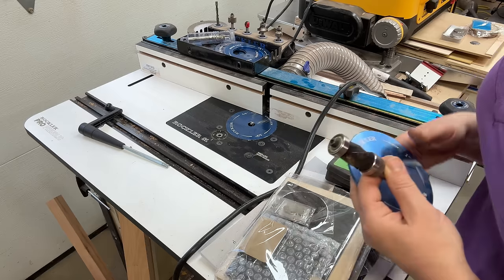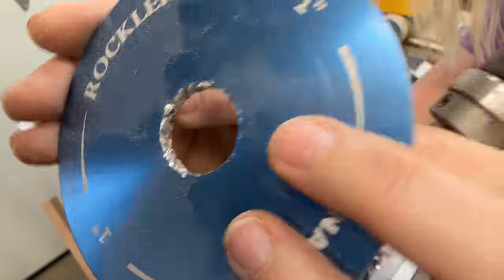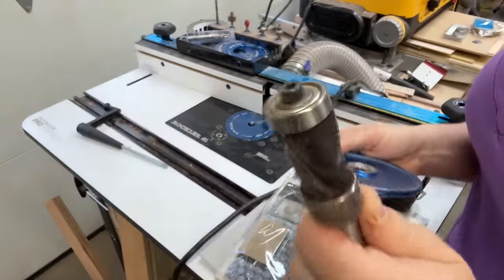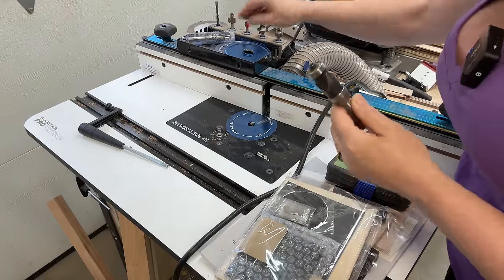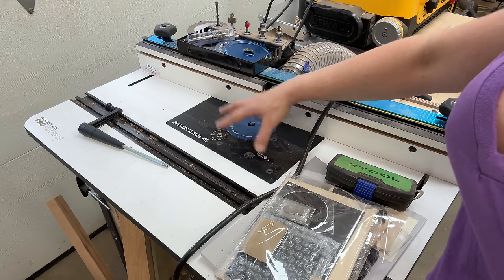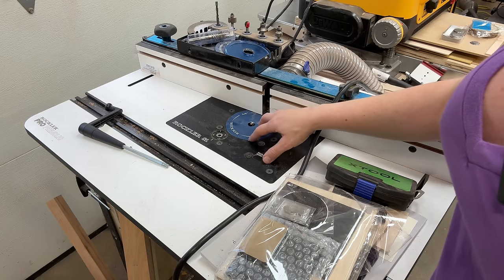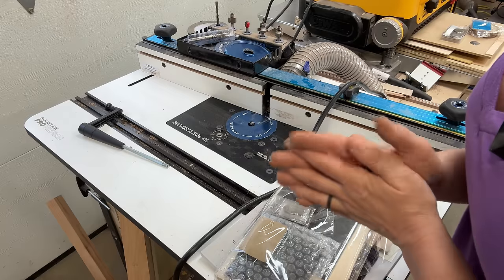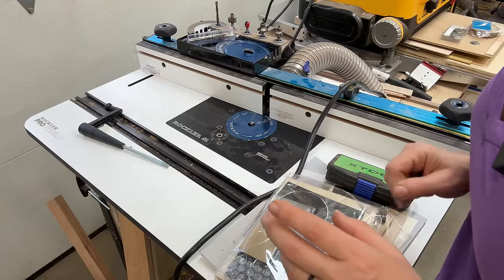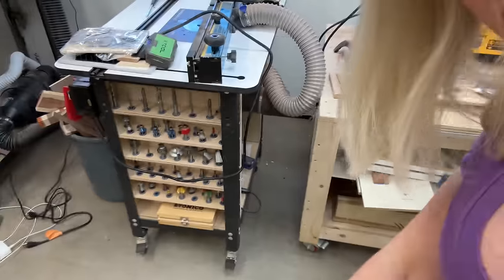It got looser and the workpiece was spinning around — I panicked. I didn't think to just push the stop button; I just ran away from the shop. You can see how it chewed up the plate, and I think it ruined the bit too — I'm not going to risk using it; I ordered a replacement. All of that happened because those screws came loose. Once the incident happened I came back, unplugged it, took the whole router and lift apart, put everything back together nicely, checked for damage, and once I tightened those screws it's been working really well.